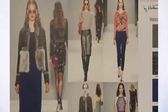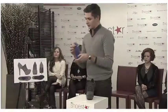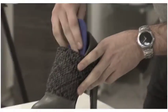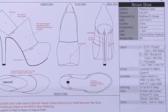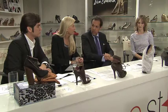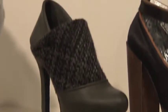One of the things that they're going to be asked to do as designers is to interpret other people's aesthetic. So it's really important that they get Rebecca's vibe. He was more concerned about making us comfortable, I think, than the girls were. That's because he works in retail. I have one question. Have you ever worked retail? Yes. But it's ironic that the boy addressed comfort. Matthew sells shoes, and he knows how important it is for them to be comfortable. Matthew, he's my biggest competition. I feel like having him in the competition will keep me on my toes and keep me trying to push the edge as well.